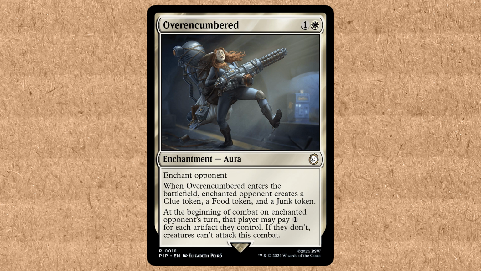Our last preview card is a really nice stax piece that I can't wait to try out. Overencumbered, a 2-mana Aura, enchant opponent. When Overencumbered enters the battlefield, enchanted opponent creates a Clue, a Food, and a Junk token. At the beginning of combat on enchanted opponent's turn, that player may pay 1 for each artifact they control. If they don't, creatures can't attack this combat.